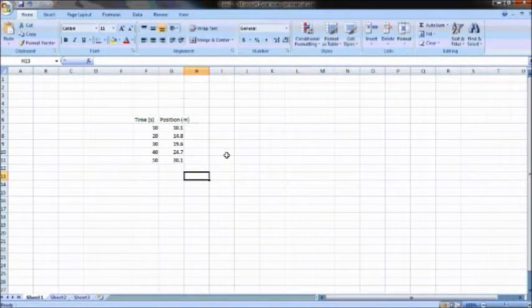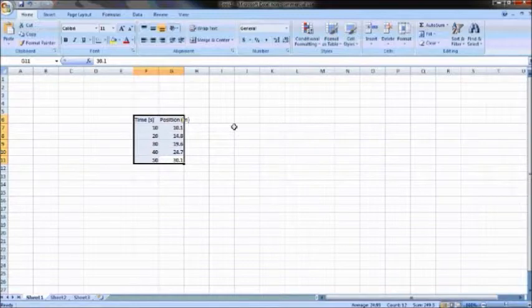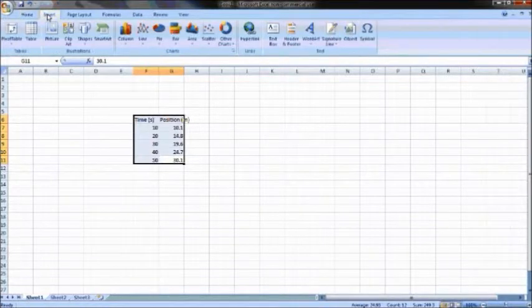Now that we have our data table, we want to make a graph out of it. And so we're going to start by highlighting our data table, just by clicking and dragging. Now, depending on the version of Excel you have, this part might be a little bit different. If you've got an older version of Excel, there should be a button right up at the top that looks like a graph, and you would want to click on that. Now, this is a newer version of Excel, so in this case, we want to go over to Insert on this tab up at the top, and click that.